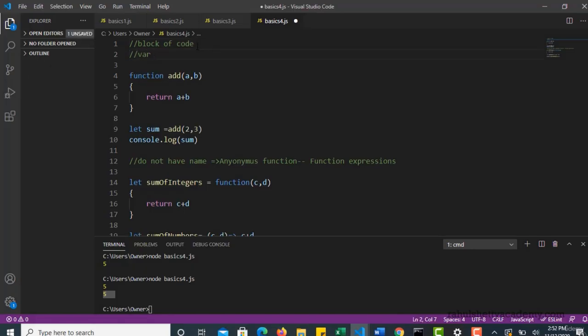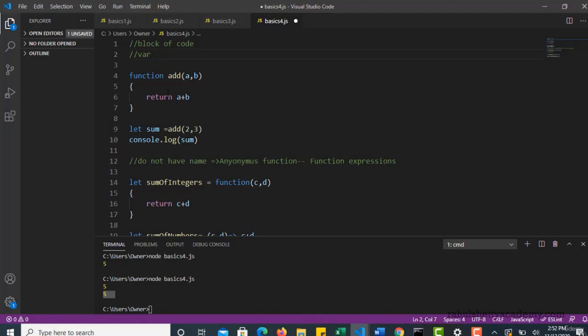So until ES5, there is no let or const keywords. There is only one keyword called var. So from ES6, those two keywords are also available, and people suggest to use them instead of var, but still there are some thin line of differences between all these three. Okay, so we have seen some in the last lectures.